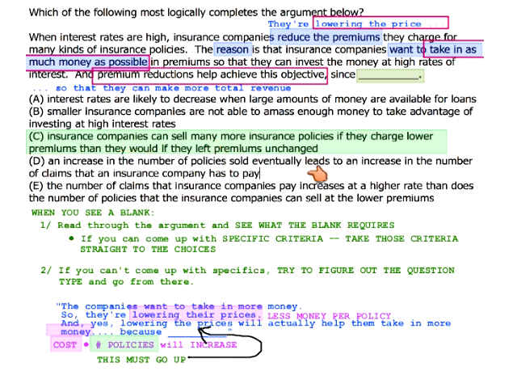An increase in the number of policies eventually leads to more claims that they have to pay. Claims they have to pay is not in consideration here. They just talk about taking in money. All they want to do is take in more money, regardless of how much claims they have to pay out. This passage doesn't deal with total intake minus payout for claims. It just deals with taking in as much as possible, and that's it. Remember, if the words don't say it, the words don't say it. Basically, yeah.